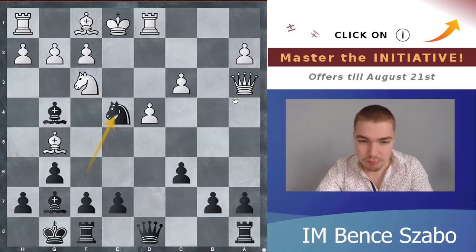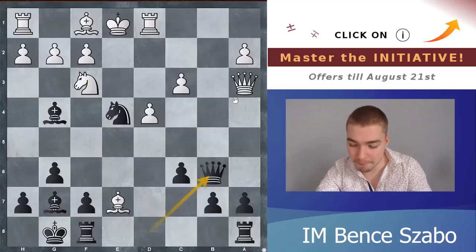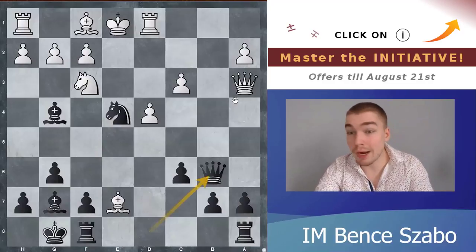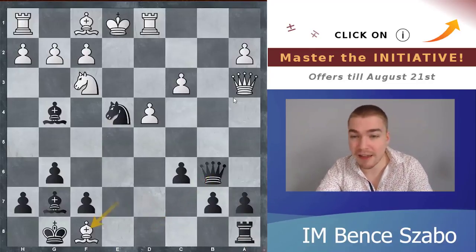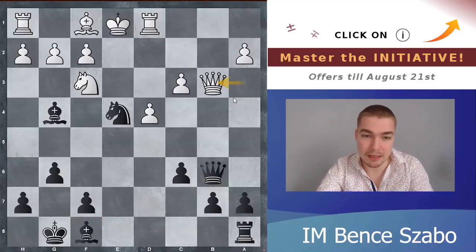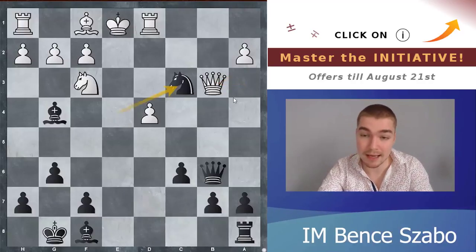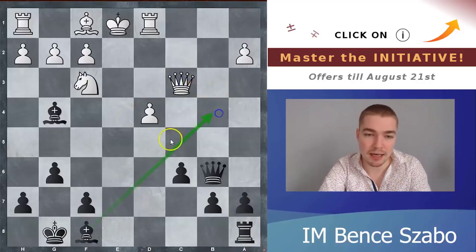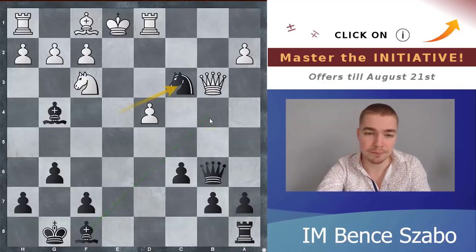So bishop e7, now queen b6, moving away. So white decided actually to not take on f8, which was actually clever. If white takes on f8, I can just simply take back. And after queen b3, I take on c3. And that is a big problem. Why? Because if you take here, I get to pin your queen and actually win your queen.